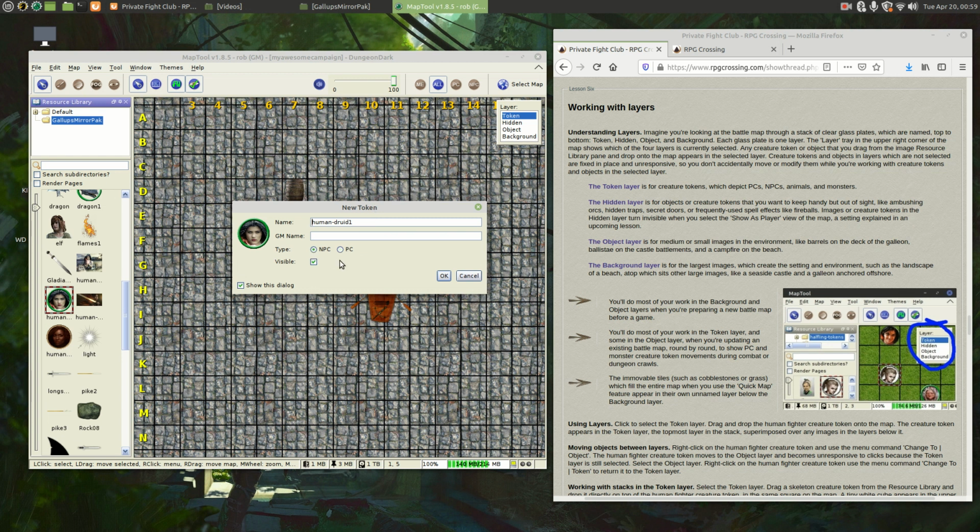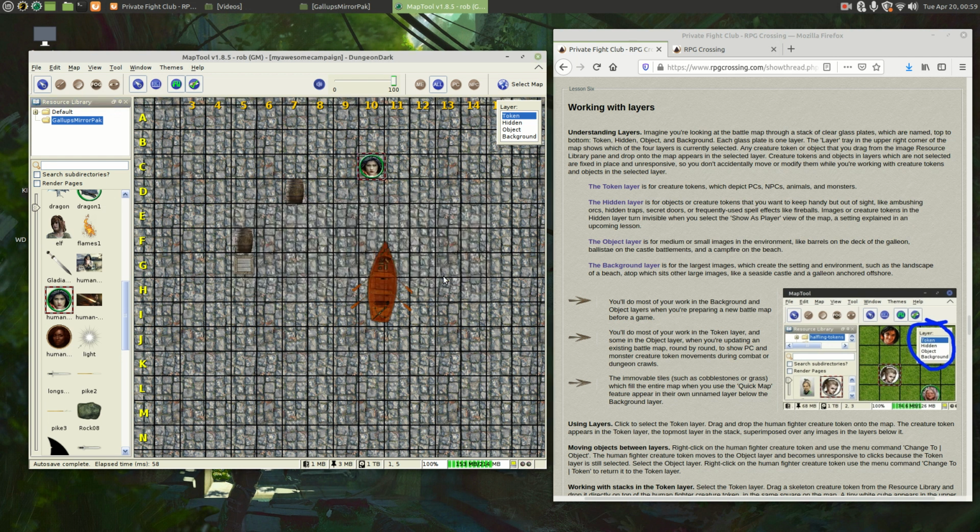And in all cases, except for PC tokens, you're going to want to go with the defaults here and just hit OK. It's an NPC. You want it to be visible. You want the dialog to come up. So we'll treat this as an NPC because I left the default settings.